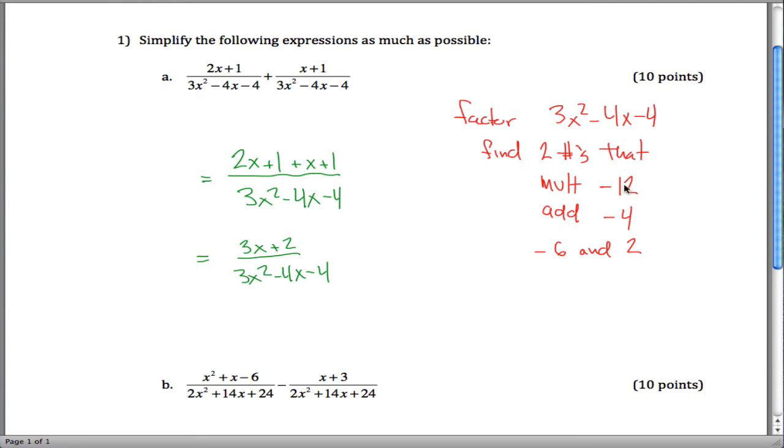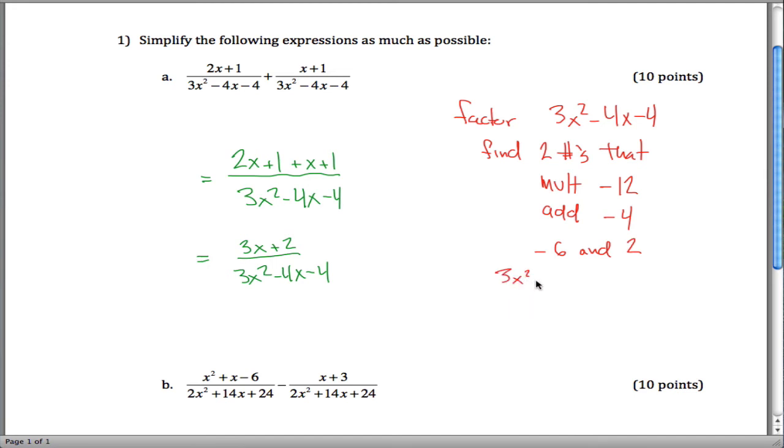What multiplies to 12? 1 and 12, 2 and 6, 3 and 4? Okay, but it's negative. All right, so one of those two is negative. And then out of those lists, if one's negative and one's positive, which will add to -4, those will end up being these two right here. But that's just one step. We haven't factored this thing. That's just the first step in the process.